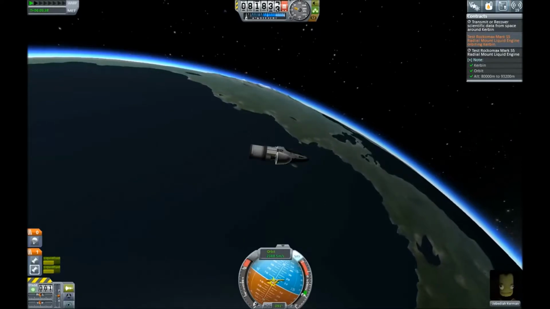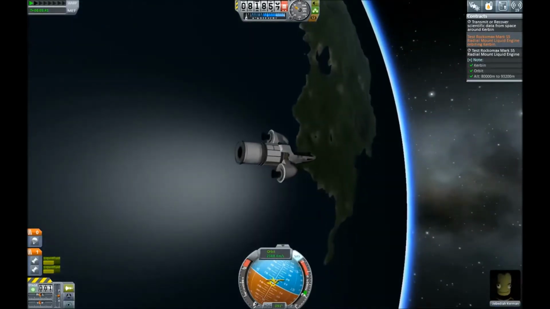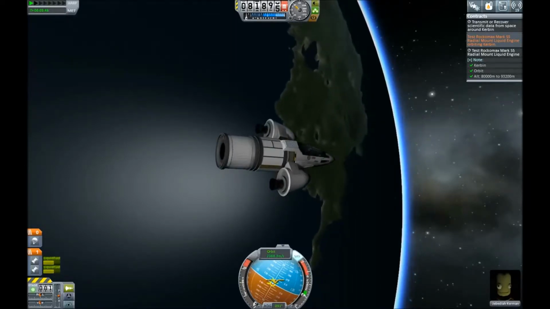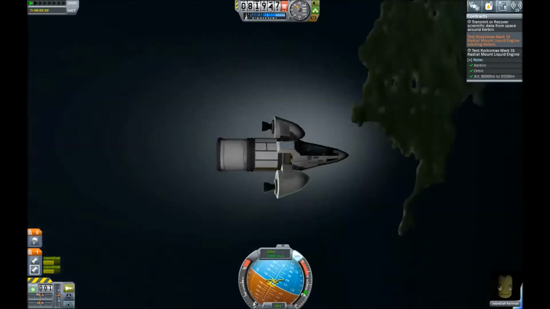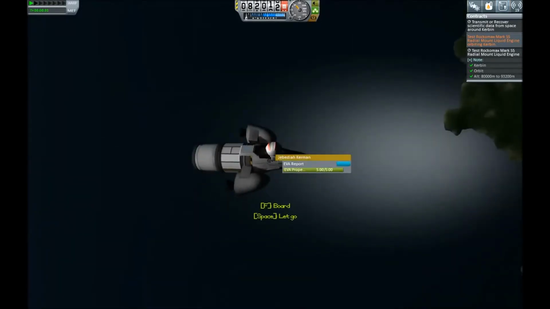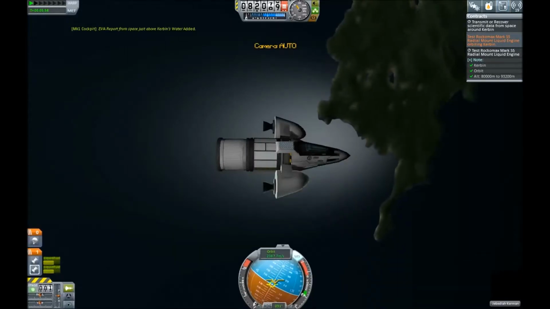But the problem is, because we didn't do it via the staging, we now can't complete that quest. We can, however, hopefully do this one. So let's send Mr. Jeb out. Let's get him some science over the water while we're there. There we go. Save the data and climb back on board.